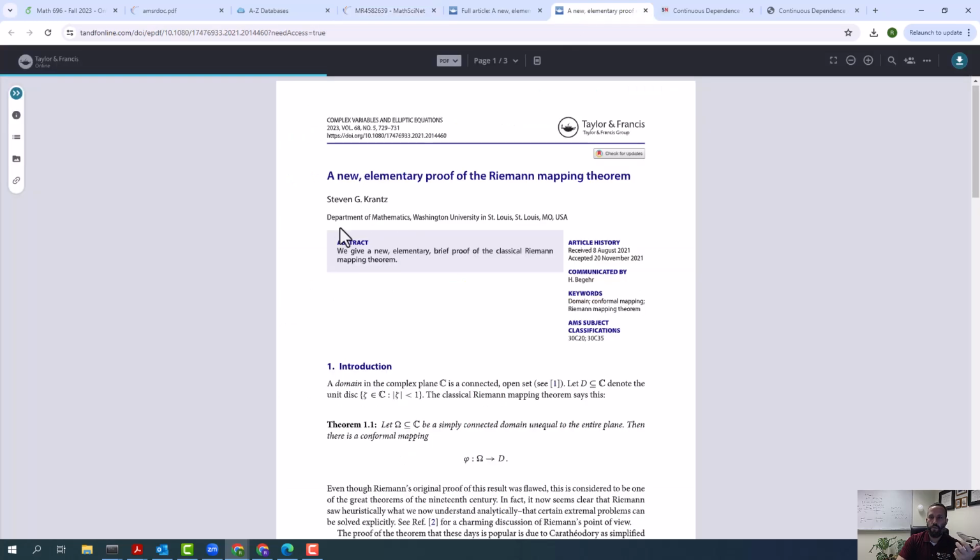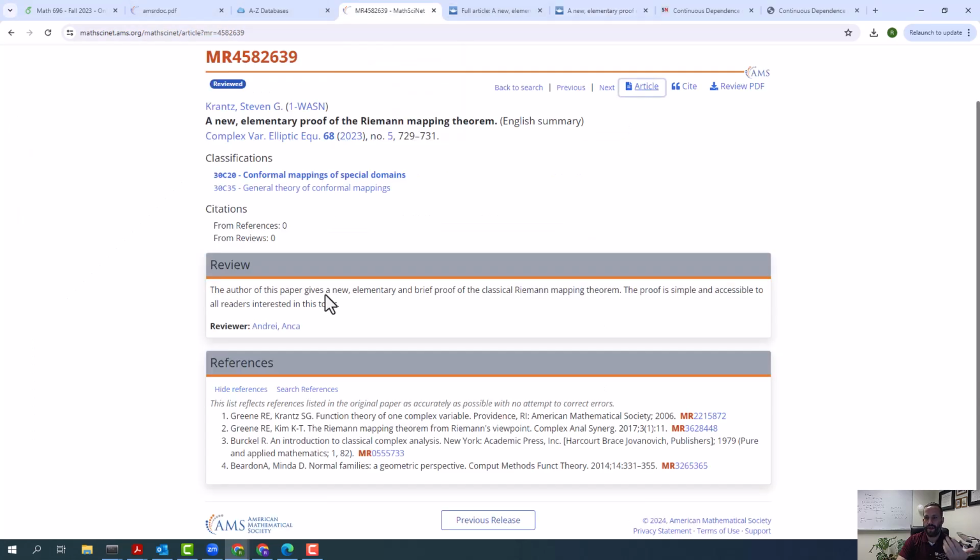Now, most of the proofs involve very high-level complex analysis, so I'm interested in what this is. At any rate, that was completely tangential there.